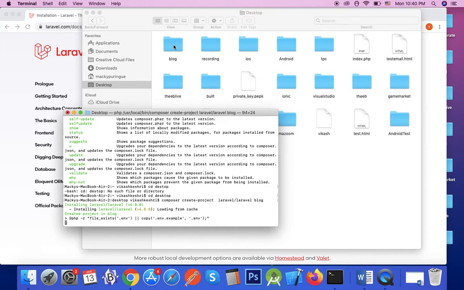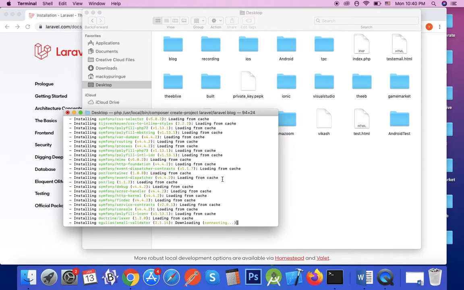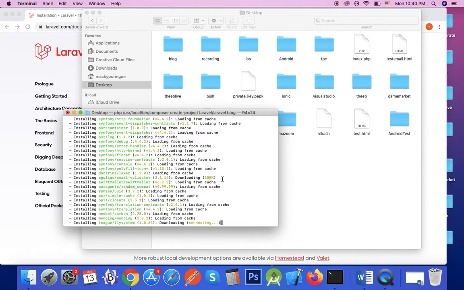It's still processing and not installed fully. See, it's updating dependencies and all those things. Don't turn off your terminal, otherwise it will not install fully. It will take less than a minute and it will install.